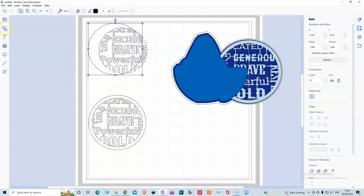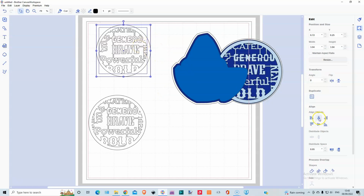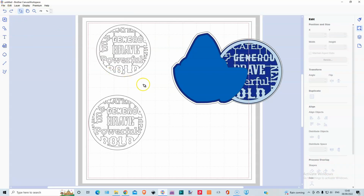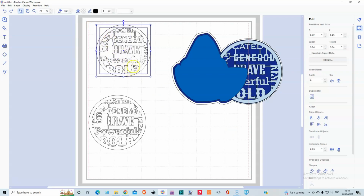The only thing I'll say, when you do the circle again, it is the same thing. If you just leave it like that, it will cut out like that, so it's okay. Let's just centralize them both. But if you don't put the circle at the back, so at the moment the big circle is at the front, so it's in front of all this writing. If you don't put it at the back, you try and subtract, then it takes it all away, just in case you've got problems of why it's not working. So anyway, that's how you do it.